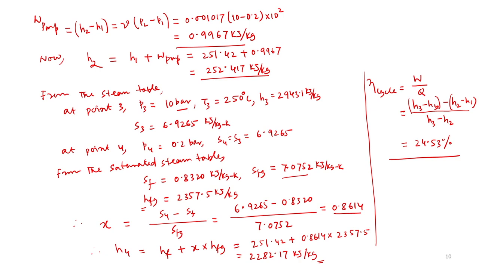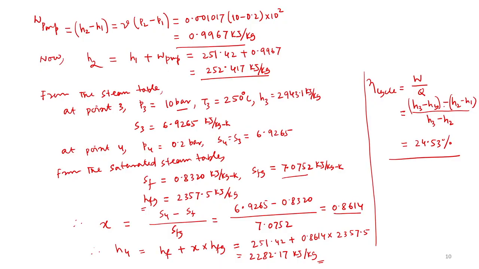So, here I have shown how to calculate the efficiency. Mostly we have used the steam table, both the saturated steam table as well as the superheated steam table. So we need to extract the data at different conditions and find the variables. Finally, once the enthalpies H1, H2, H3 and H4 are known, we can immediately calculate the cycle efficiency, right. We can also perform more numerical problems to strengthen our understanding of solving this kind of problem.